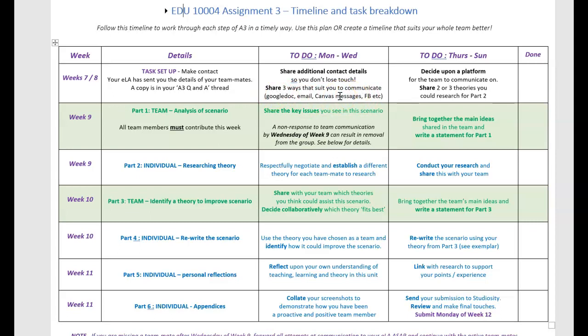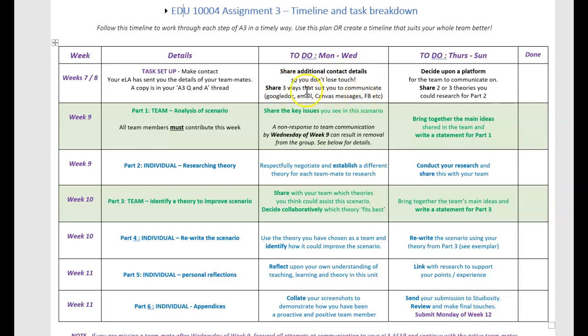So we know that part of being a good teammate is being flexible, accommodating, positive, and proactive. We know that everyone's busy. We've got people who work nights and days, and carers for old people and young people and everyone in between. Everyone has unique schedules, and part of being a great team member is being accommodating. So the best way to do that, we've found, is to share at least 3 different ways that you like to communicate.